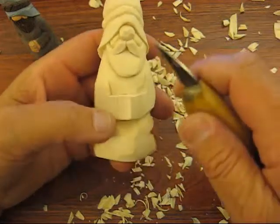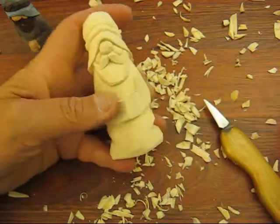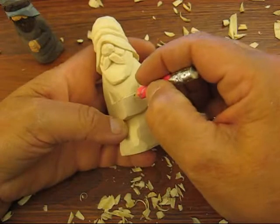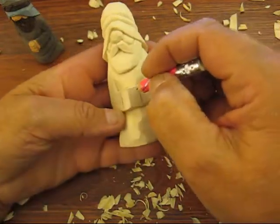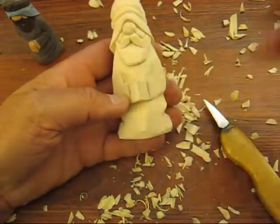Alright, what we're going to do next is the hands. They're fairly simple to do. What you do is just put a little line on either side, roughly the same size on either side, same distance.